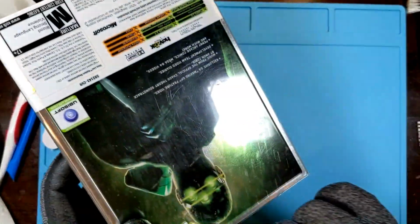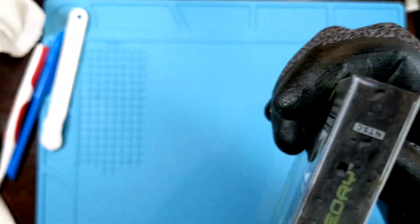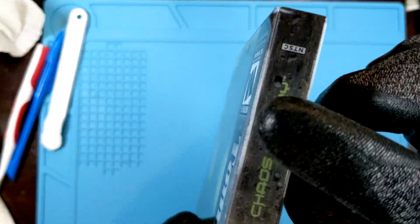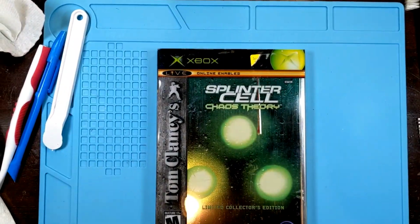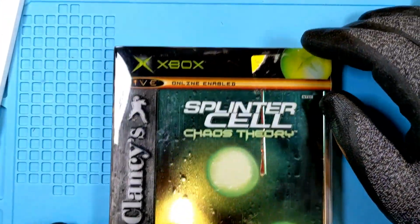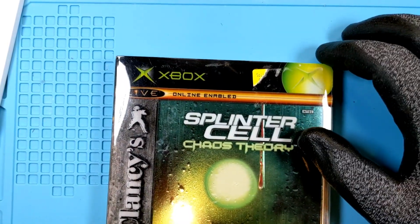This one's a little more straightforward. This one just has the regular old GameStop stickers over the different price tags. They had one that must have been on the side for the evil side labels. There's some gunk on the front. But no, I love this game. I always loved the Splinter Cell series. I always thought it was a good mix of action and stealth, and the stealth was really tight.